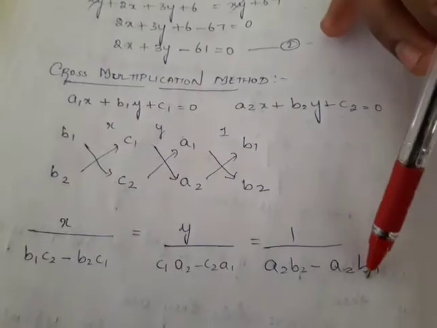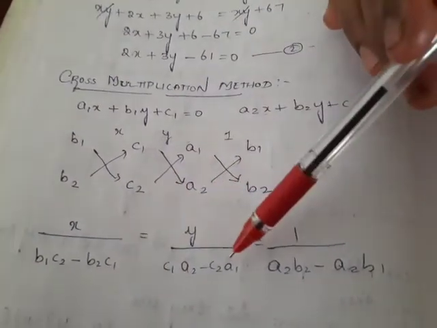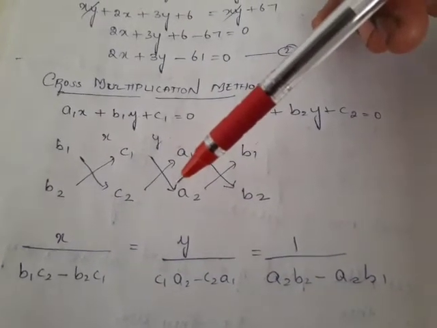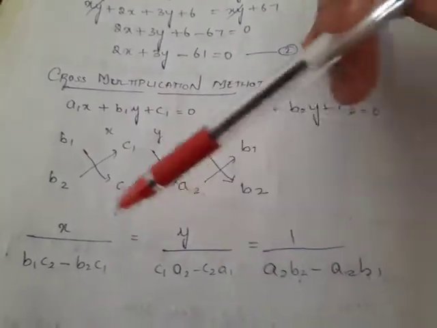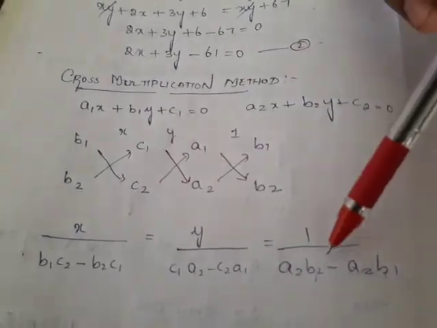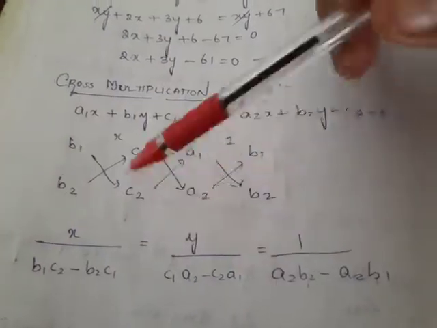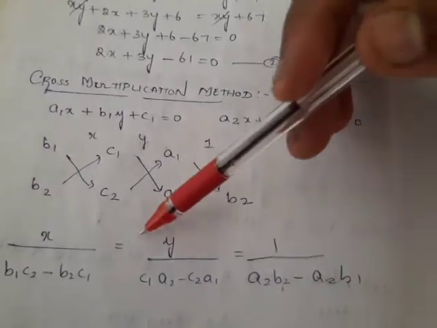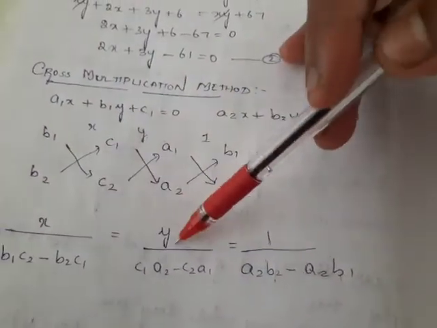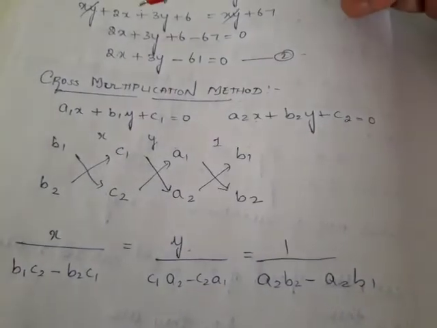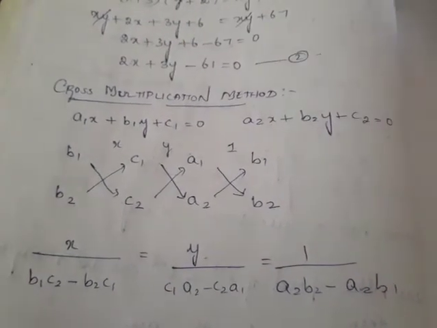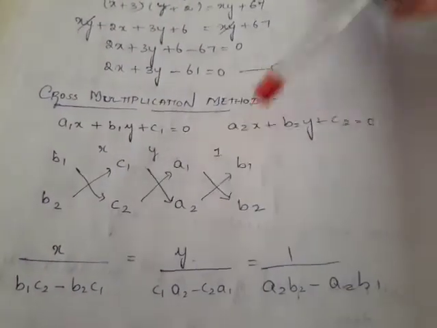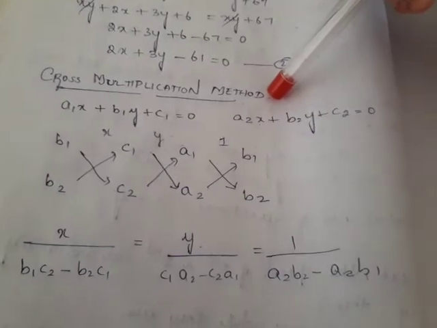So, after writing like this, what will we do? We will cross multiply. As we did in the same exercise, second problem, finding the unknown values, you can take any two relations, either 1 and 2, 1 and 3, or 2 and 3. Take any two relations, cross multiply and find the values of x and y. You will get two equations by cross multiplying, then simplify them and you can find the values of x and y. So, this is the method of solving a pair of linear equations using the cross multiplication method, right.